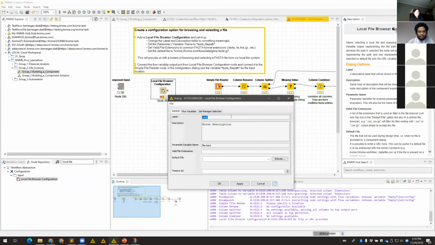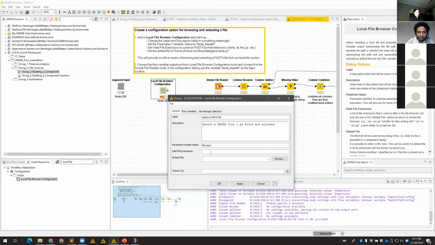I would call the label select a FASTA file, and the description, I will just make it the same. And I will also mention .gz files are allowed, just to inform people that they don't have to unzip their FASTA files. It would save them some disk space.